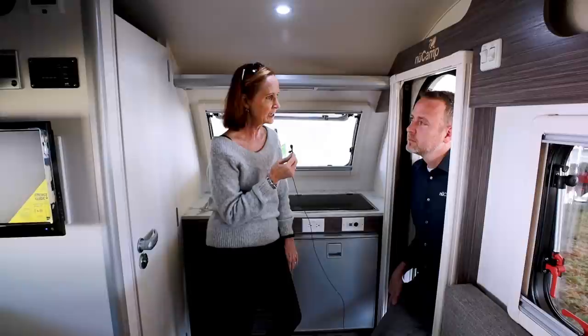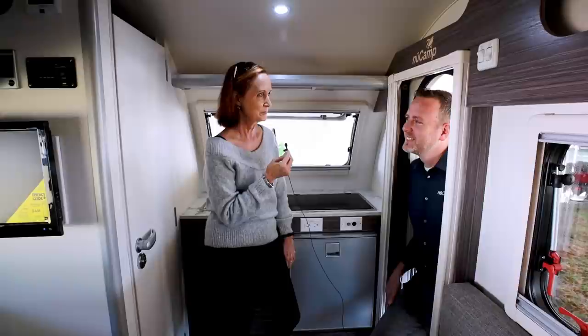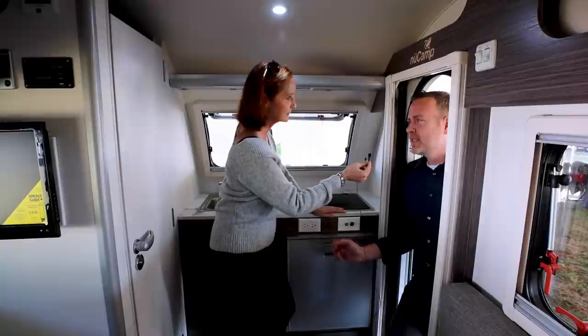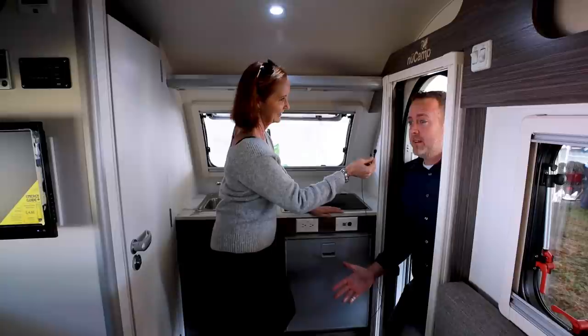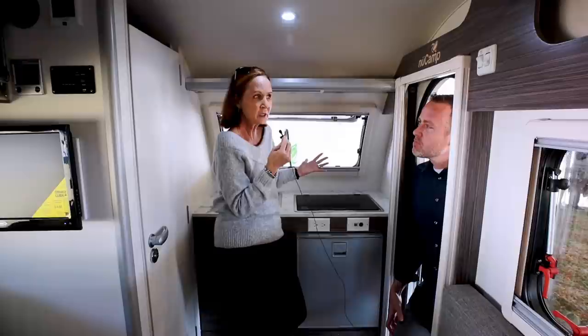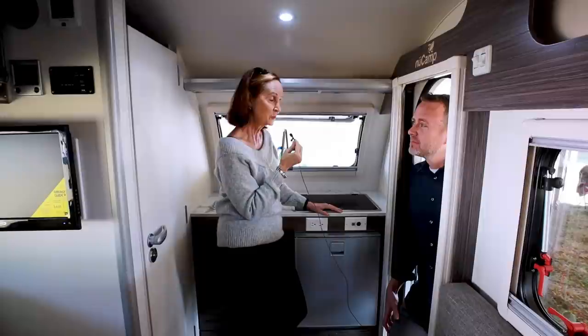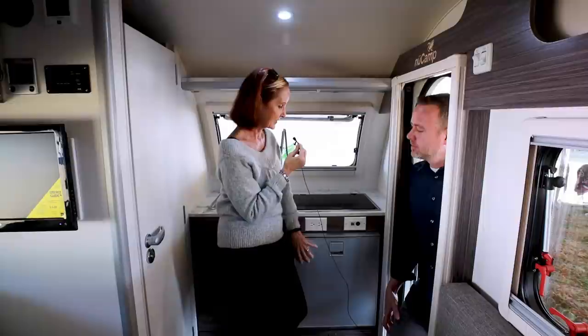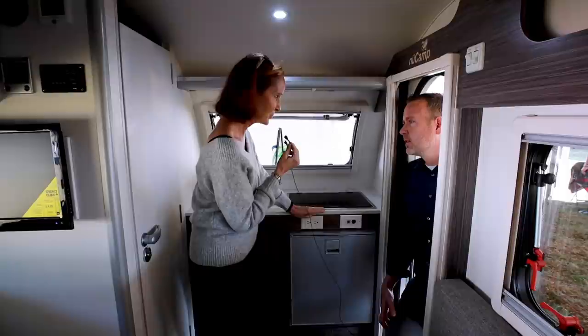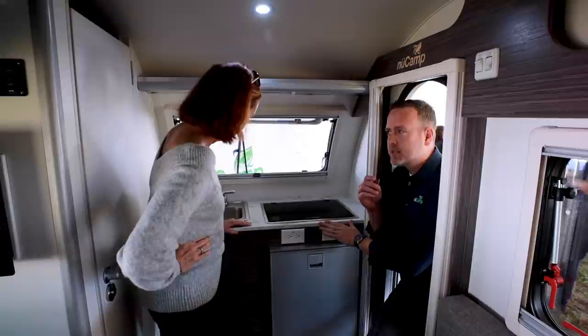I know people are a little afraid of the 12 volt fridges sometimes, but they're actually very cool — no pun intended. I really think it's an education thing. Some of the technological advances that the fridge industry has made have been fantastic, and that's why it's a switch we're excited about. And that's why it can go up in size — because you don't need all those coils in the back. You get a bigger refrigerator, which is really nice to have in a trailer this size. You also told me this is the prototype and you've decided to bring this lip out just a little bit more so it covers these plugs. We'll see where exactly that's going to rest, but it will come out a little bit more.